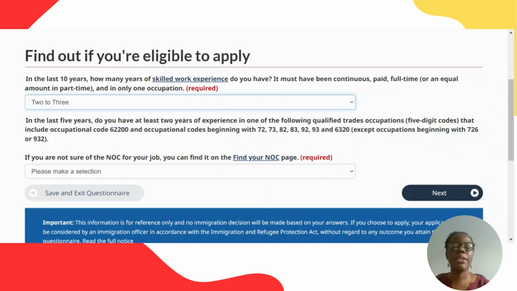So if you're an admin assistant, you work in an office, then this would not necessarily be for you. It might be for production supervisors and such. When you did your NOC check, you would have actually seen what your NOC code was. So if you have none, then you're going to say none.